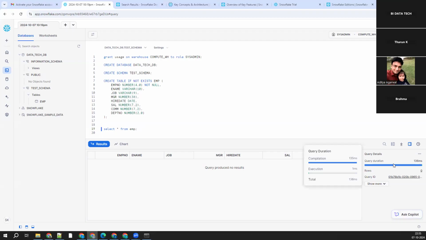You can see here the query duration, how long it ran, how many rows it has fetched, and what is the query ID. I'll talk about this query ID also; you'll understand it later. At what time the query has completed and how much memory it has scanned in the backend. What role has executed the query, and what warehouse it has used. Multiple warehouses we will be creating, guys, going forward. Which warehouse out of all those has executed this command, that's what it is trying to give here. Everything related to your query it has given here.